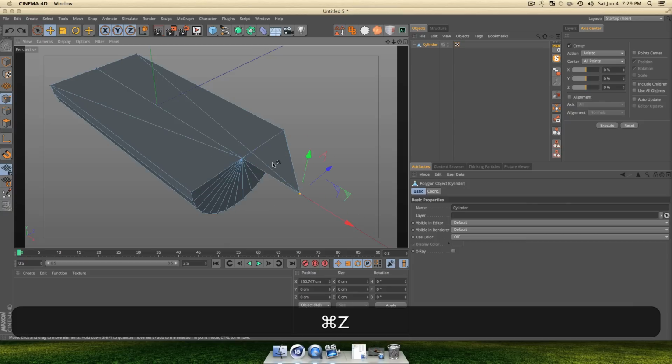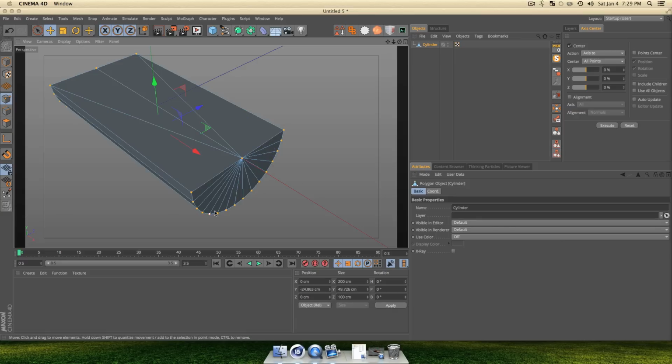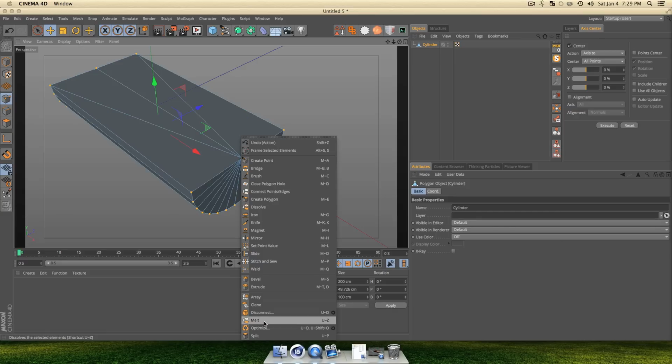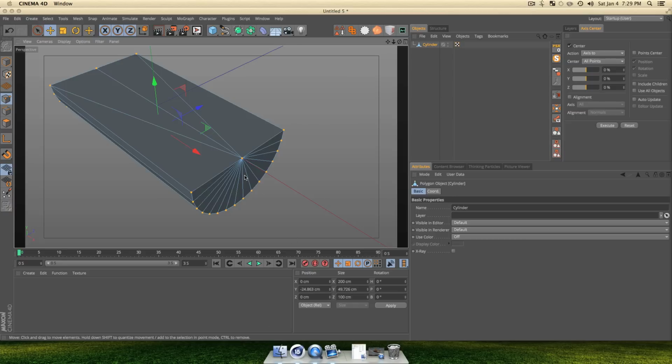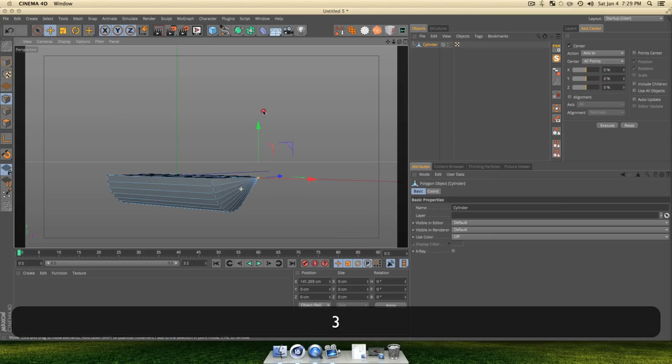So basically, what we're going to do is select all the points, Command A on your keyboard, and as you can see, they're all highlighted. Right click and go to Optimize. So what that command does is basically any overlapping little nodes or points are going to be combined. So now when I click this and drag, it's going to change all of them together. So that is the first tip for the day.